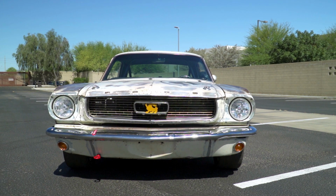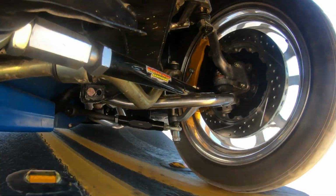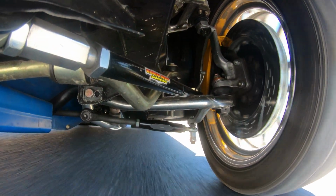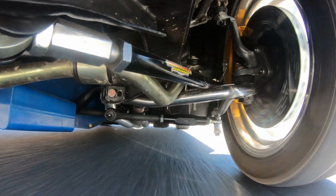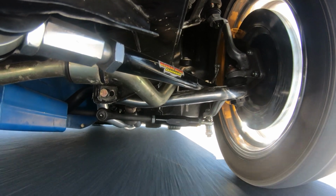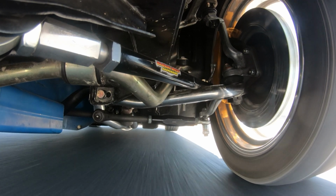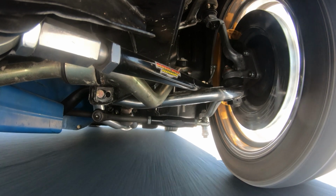Essentially, the car is a collection of parts that I had been gathering over the years for my wife's 65 Fastback. We had gotten to the point on her car where the metal work was coming out so amazing that I couldn't really justify doing a leaf spring car anymore. So we took all the parts from hers, things like Global West springs, Global West strut rods, Control Freak upper and lower control arms, Grab-a-Trak suspension like the leaf springs in the rear. And then I wound up picking up a set of Viking dual adjustables through Rodney Prouty. I asked him what he would run on something like this, so he suggested Viking.